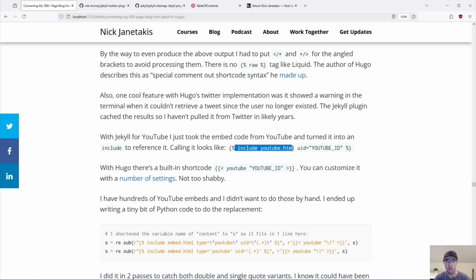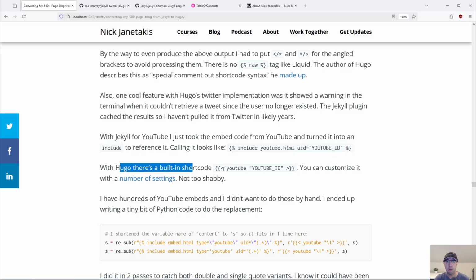Basically, it looks similar to this here. And actually, I sort of lied in the post here just to make it a little bit easier to demonstrate. As we saw before, it's actually embed.html and then you pass in YouTube there. So it wasn't really important to include that detail because literally it's the same thing here. It's just easier to digest there.